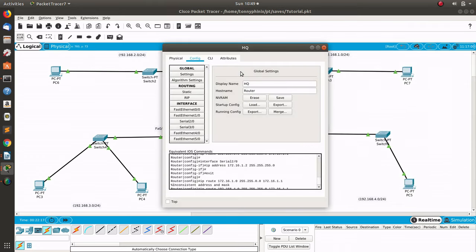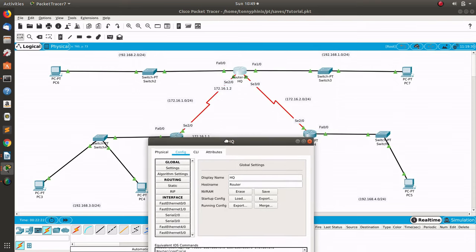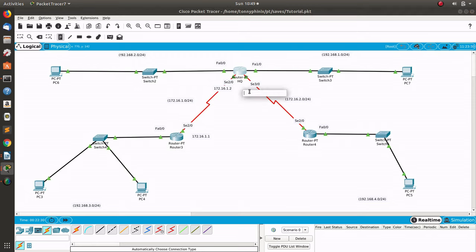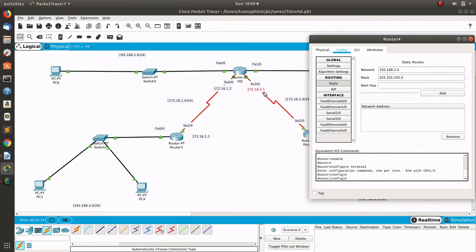I'll need to check on it. That was port HQ port 03. It was 172. Let me just copy it, then paste it there. Yeah, and we are good to go. Let's return to our configurations tab. So we make it understand that the next port it's connected to this router is 172.16.1.2.1, and then add that one.